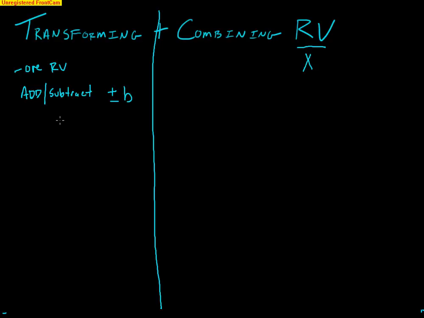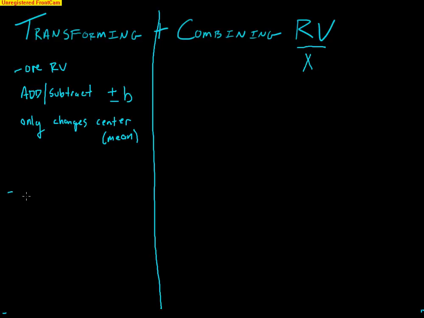Now remember that when we add and subtract, this is actually just kind of a repeat of stuff we've already learned. Adding and subtracting only affects measures of center, only changes center. Now when we're talking about random variables, we're talking about the mean. So only the mean gets affected by addition or subtraction. Measures of spread, like standard deviation, do not get affected by addition or subtraction. So keep that in mind when we're talking about adding or subtracting to a random variable.